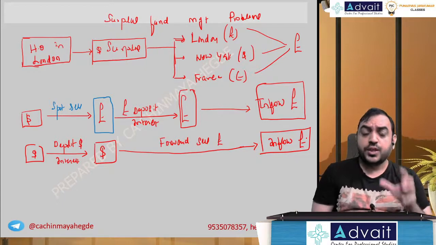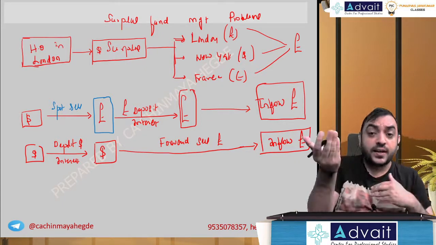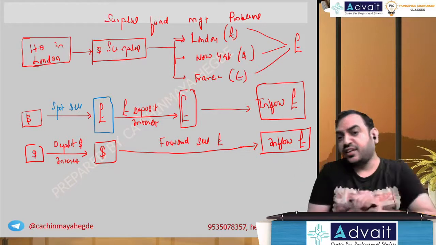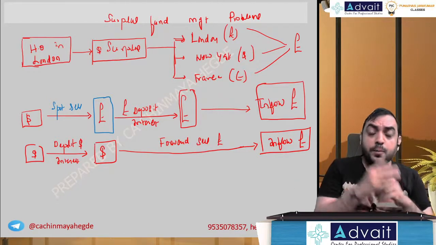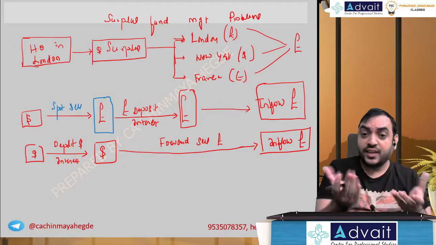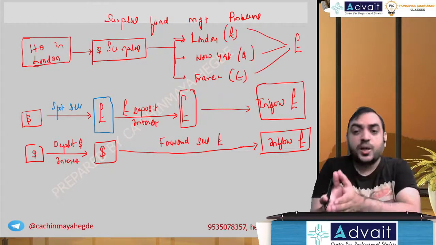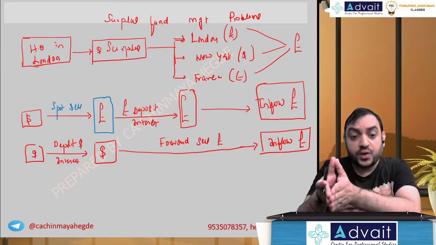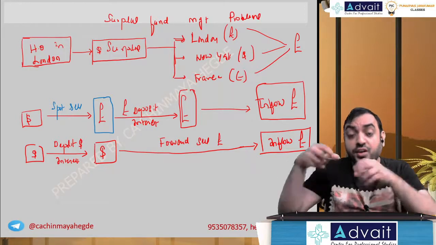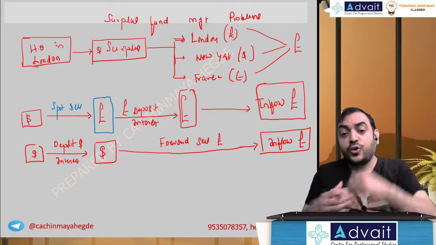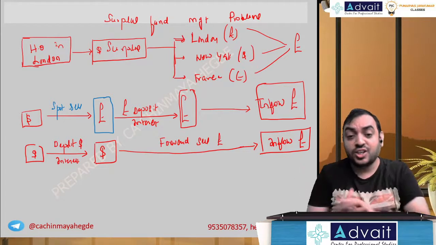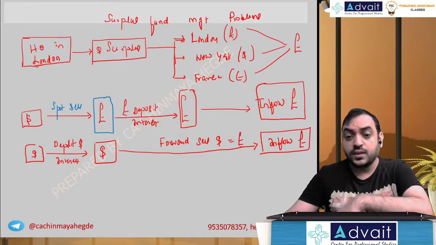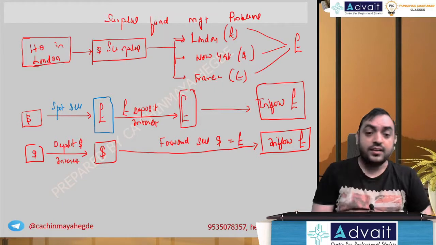Did you get the first method? You are in dollars, you deposit in London, so you convert dollars into pounds, and the pounds you deposit will generate interest and maturity will happen. But if you want to deposit in dollars, then what do you do? You're already having dollars, you deposit dollars, and that will mature in dollar terms, but that has to be converted into pounds. The final answer should be in pounds. Therefore, I'm going to enter into a forward sell on dollars: forward sell dollars, I get pounds. That is my inflow under this alternative.